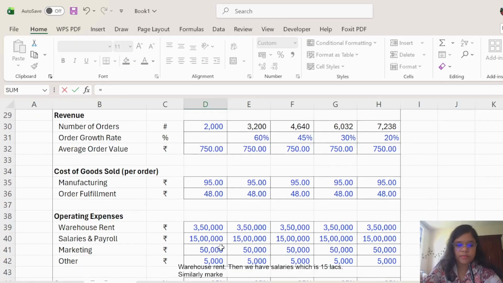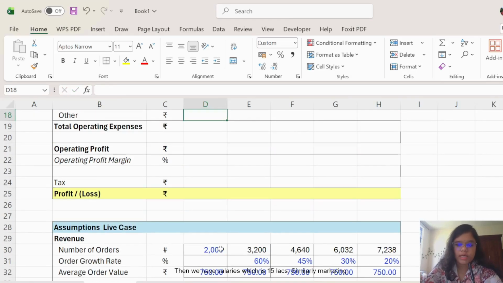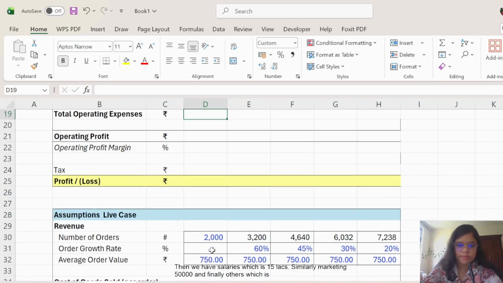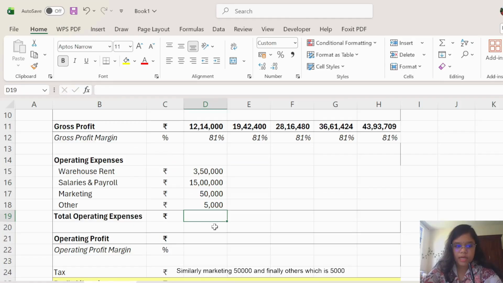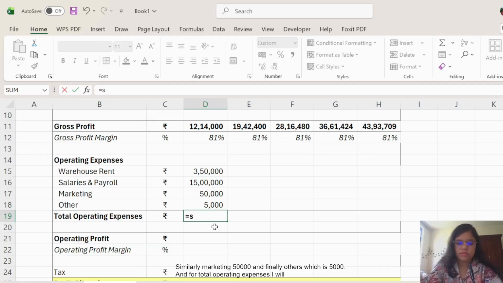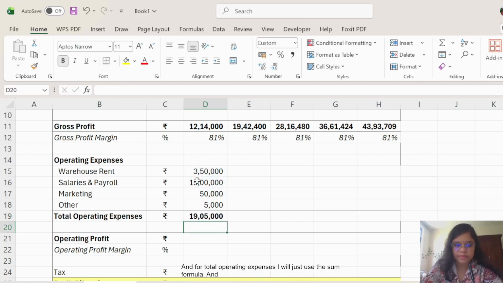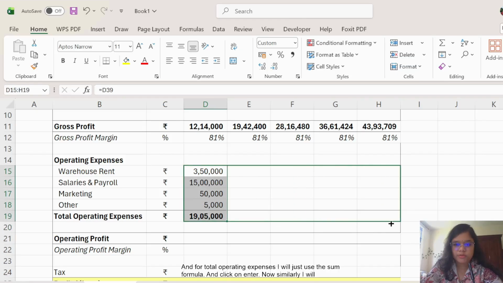Similarly, marketing, 50,000. And finally, others, which is 5,000. And for total operating expenses, I will just use the sum formula and click on enter. Now, similarly, I will scale this up to year 5.